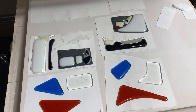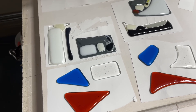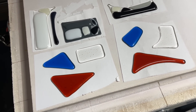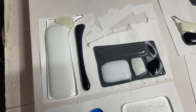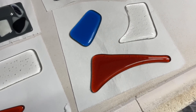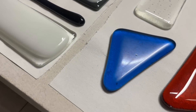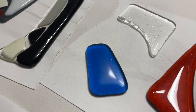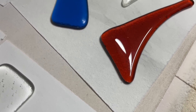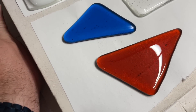Here we go after the second firing. I only took this up to 1465°F — so not quite a full fuse; 1475°F for 15 minutes or so might have been better if I really wanted everything to smooth out. But we're going to learn something no matter what. Old transparent and opaque on the left, new opaque and transparent on the right. Interesting results: I got devitrification on the blue — it has that matte finish on both sides, so that blue was susceptible regardless of old or new paper. I don't see it on the clear or coral on either one.